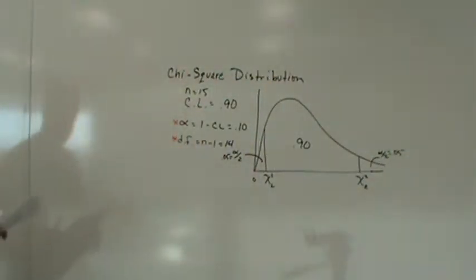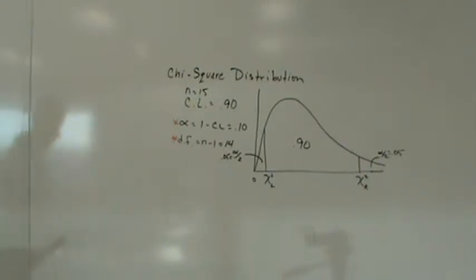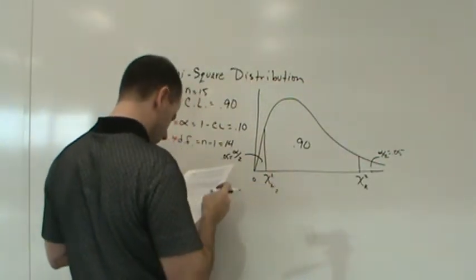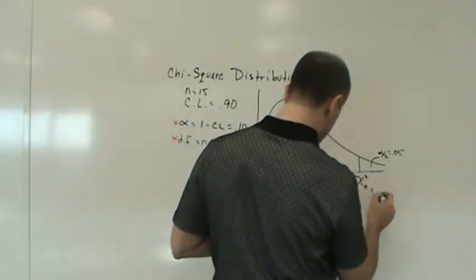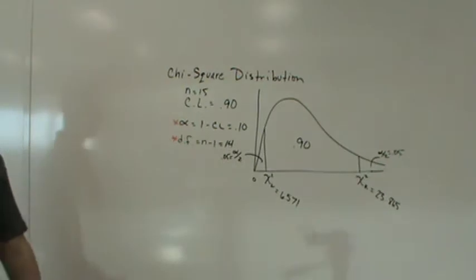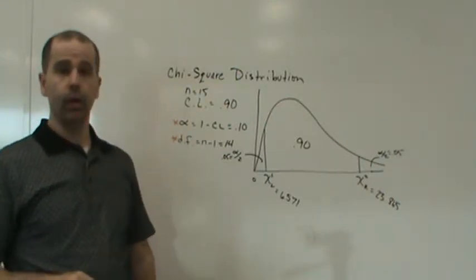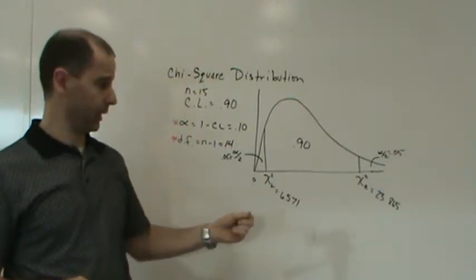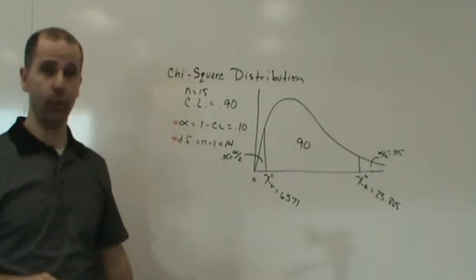So now, based on that, we know when you look at the table, chi-squared L is going to be 6.571, and chi-squared R is going to equal 23.865. Okay? So again, practice looking up the chi-squared values using the table. Usually you'll have a table supplied to you because there's no function on your calculator that will give you the critical values. So you have to use the table, there's no way around it.